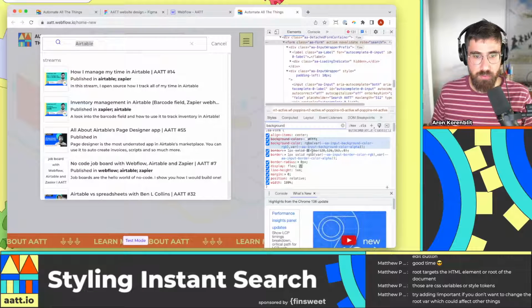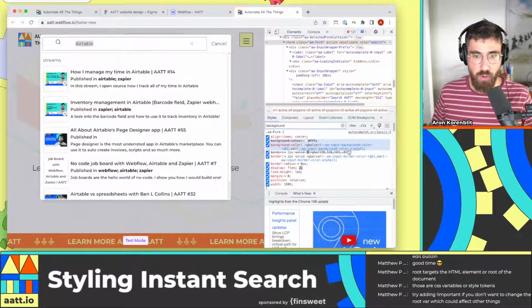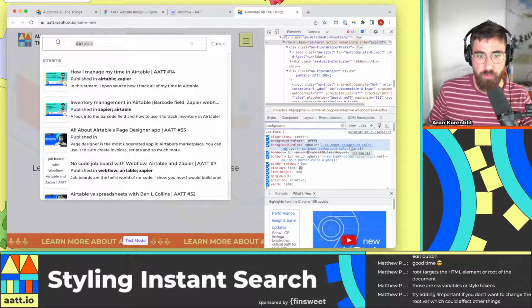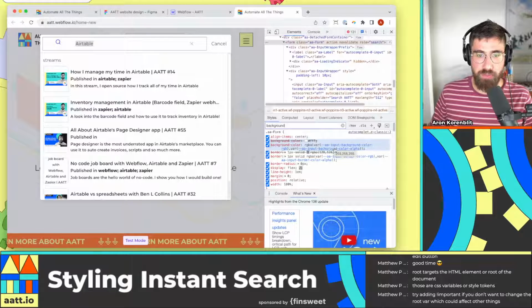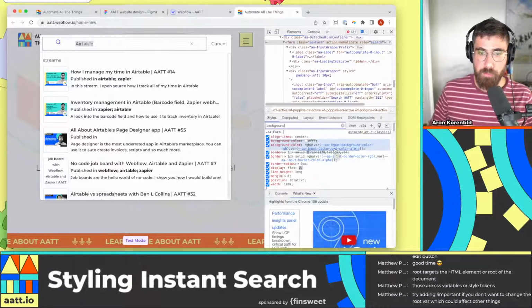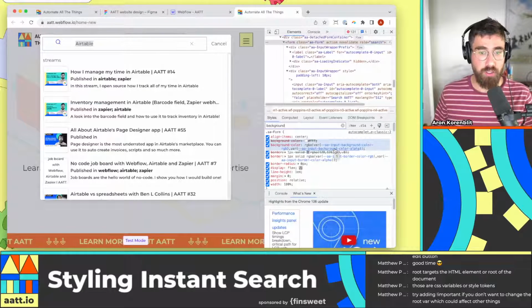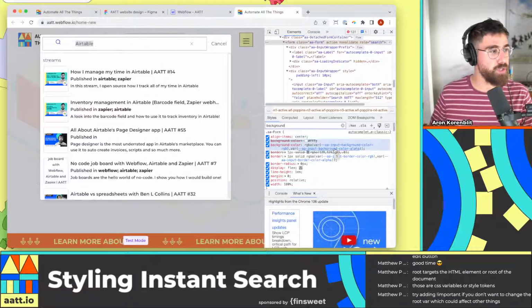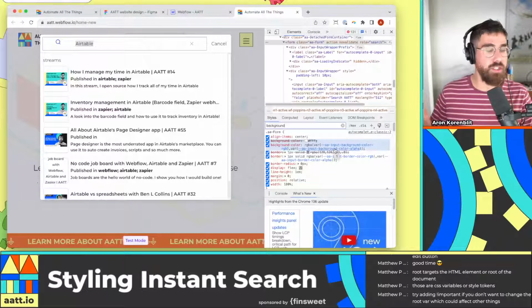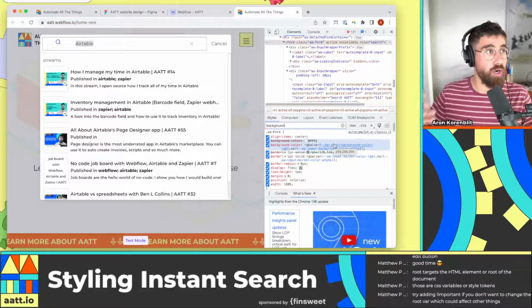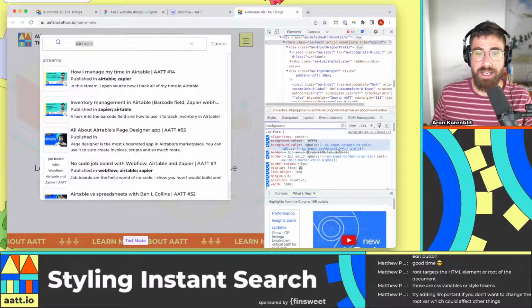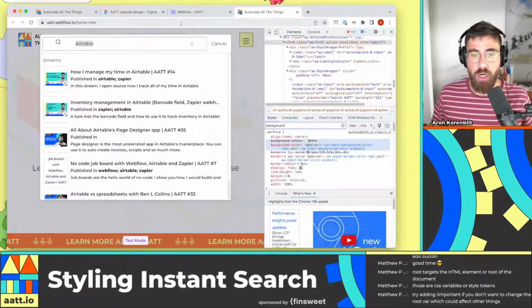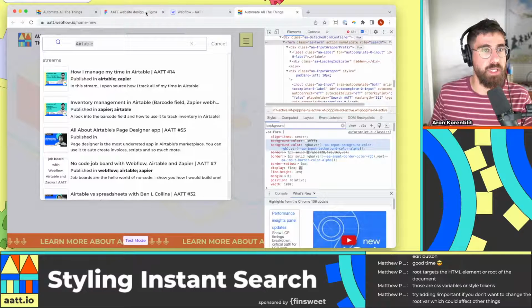So it seems to be overridden. We have these two variables, which are input background color RGB and input background color alpha. So those are root variables. I think it's safe to change these in the root that we're overriding for Algolia's root, and change these to what we want our input background color to be.